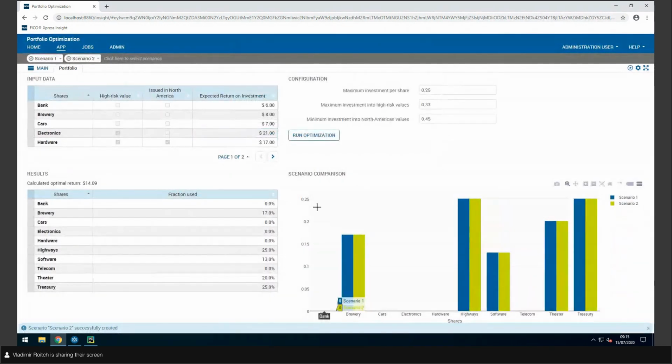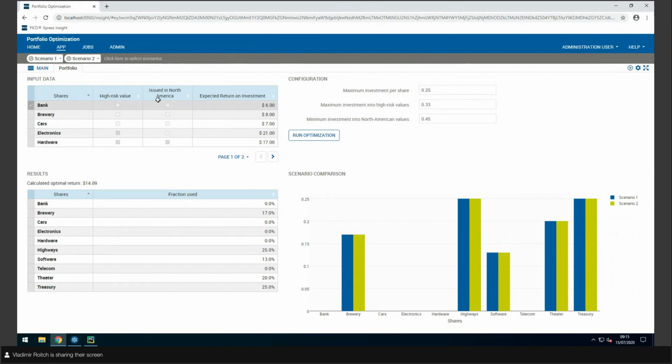Okay, so what happened now is we have two identical chart series in our chart here. And this is because when we cloned the scenario, we essentially copied across all of the data from scenario 1 into scenario 2. As you can see, we can have multiple scenarios on the shelf at any one time, but the one which appears leftmost, that's what we call the active scenario. And this is the scenario for which most of the data in this interface is displayed.